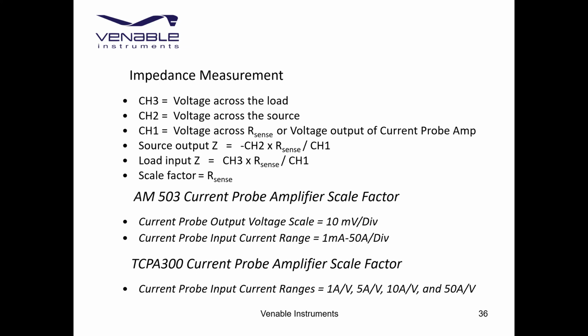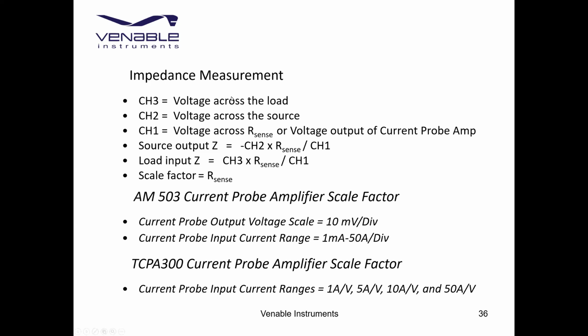It's basically acting as a current transducer or a resistor, really. Here's my setup for one of my measurements. I have to put a negative sign on this measurement since my current probe is pointing away from the terminals. And in this one, the current probe is pointing at the terminal, so I don't have to have a negative sign in there. And then our sense, that's your current probe amplifier.